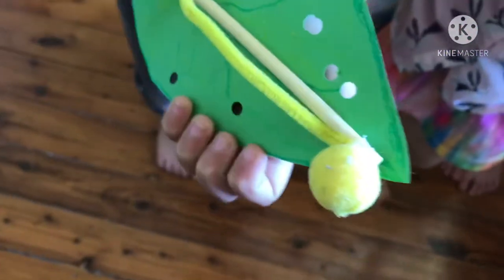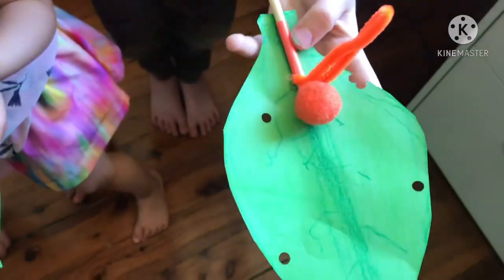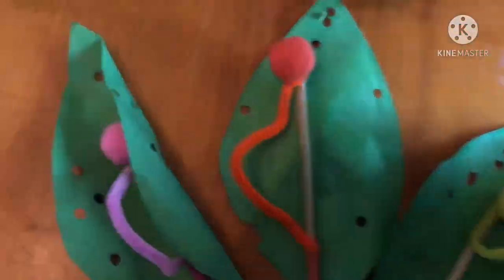These are the ones my children made. The difference with theirs is that we used bigger pom-poms for their heads, and also instead of rolling a green tube, we just used matching straws, since it's easier for the kids. And instead of barbecue skewers, we used bamboo sticks. So as you can see here, these are my kids' ones, and they have been very well played with.